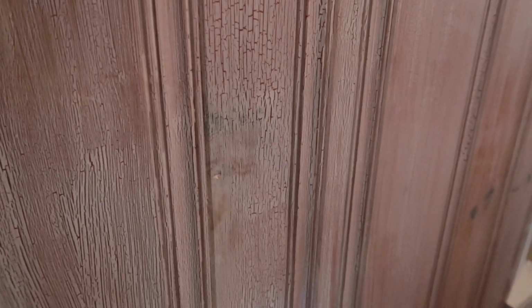For now, I'm just gonna let the other walls go. This used to be like a pine paneling, like the bright orange. And when I moved in, I wanted to still have a wood look, and I just went and whitewashed it, thinned down the paint. And so it turned into this crackled white look, but there's still red shining through, and I hate how that looks in photos, like when I'm videoing. Anyway, so I have some rough ideas what I want to do with this room, but we're just gonna run and gun it, see if we can get it figured out.